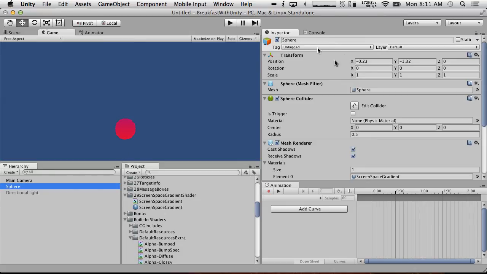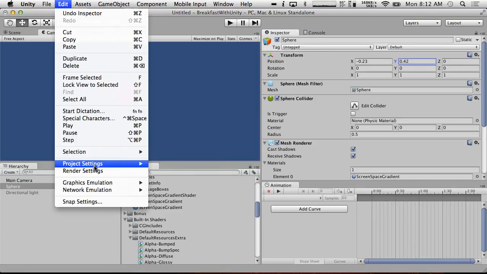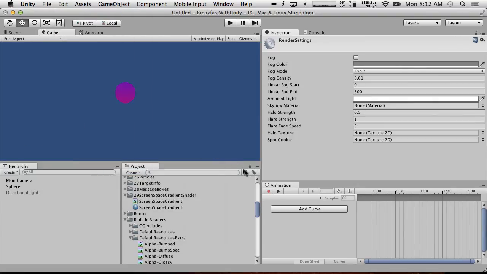You could, of course, make a shader that was unshaded if you needed this, and that would take less calculation because it's not doing a light calculation. But now this thing just is totally based on vertical position. So this is kind of cool, too, because we can do stuff like, if we go to the render settings and make the skybox material be our screen space gradient as well.